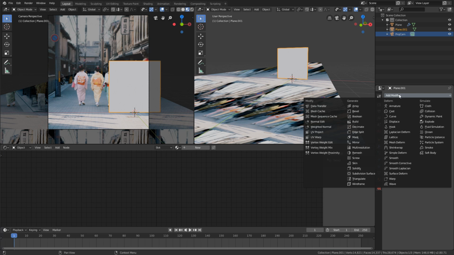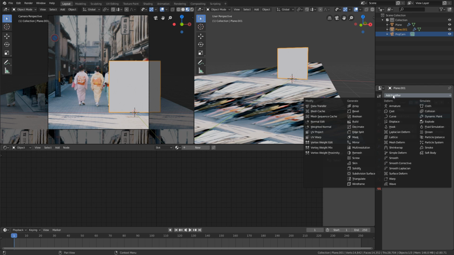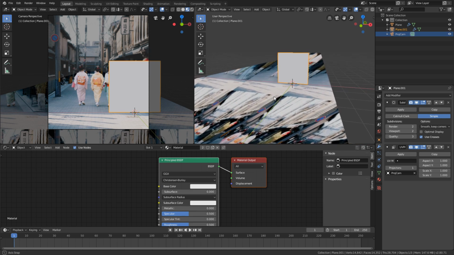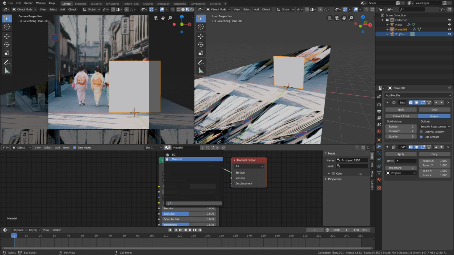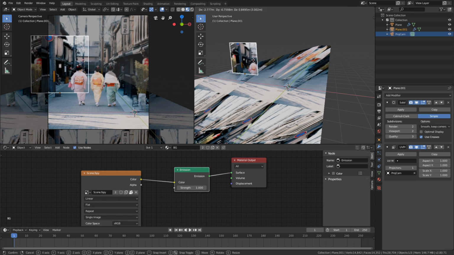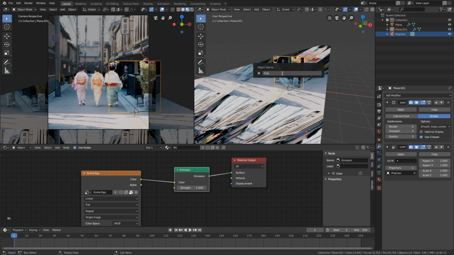While we're at it, let's add our modifiers. Now remember, we need a subdivision surface with simple turned on. We'll turn it up to 2 to start with. Then we also need a UV project. Pick the camera. We can also grab that material as well if we want to see what we're doing. No, not that one, the other one. Okay, that's cool. So if we move this around, we can see projection is working. Let's rename this, we'll call it card.